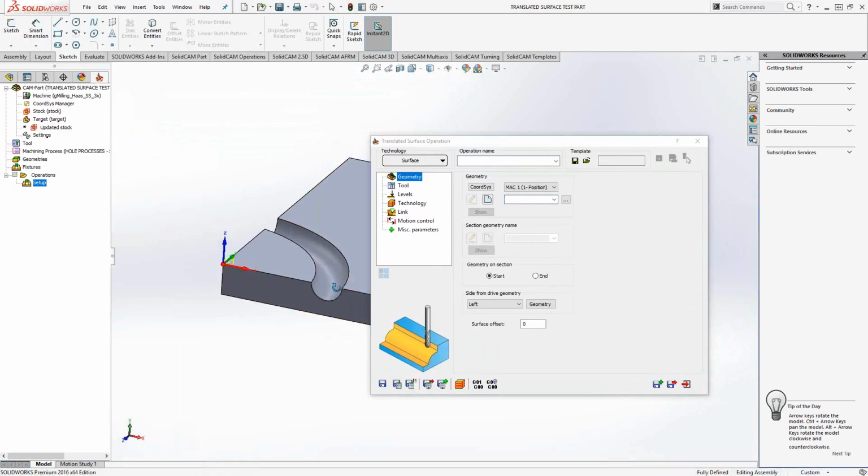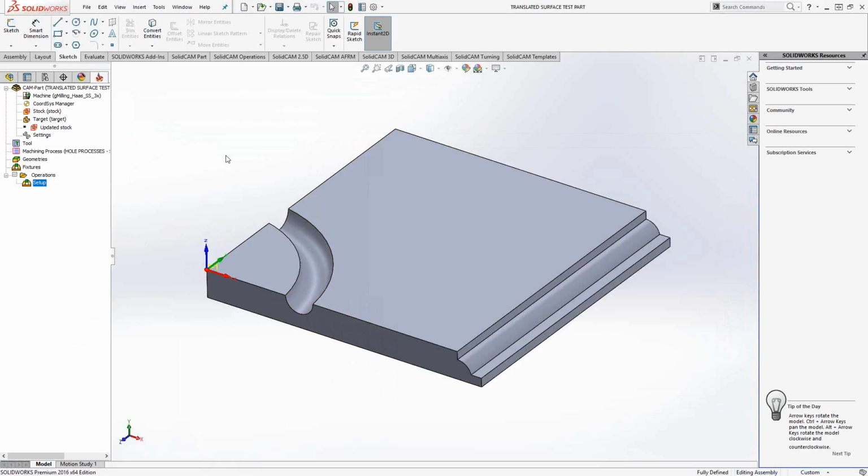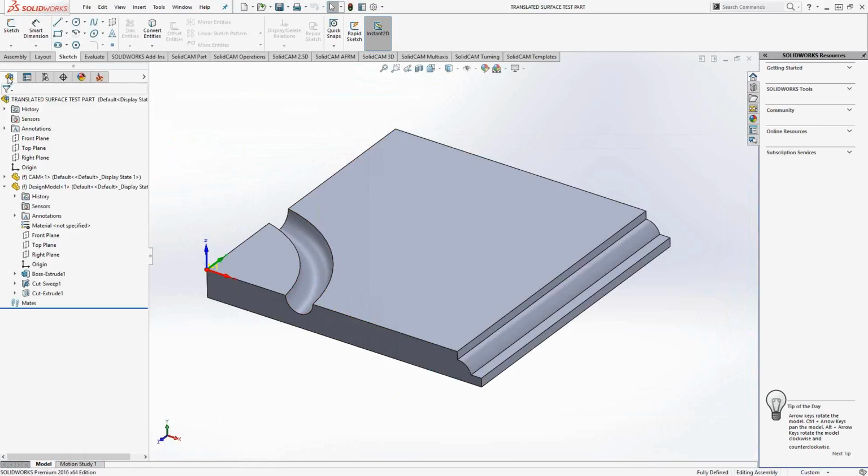Now, with the part as is, we can't really use anything here. That is because the path geometry and the section geometry actually have to be in the same Z-plane. It'll make sense once I actually create the geometry. So I'm just going to jump out of here and go create that geometry, and see if it makes sense. So click on the feature manager, which brings me back to my SolidWorks functions.